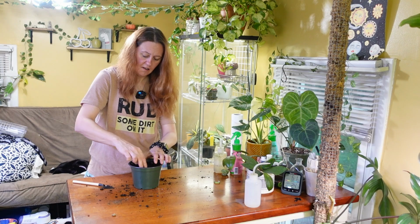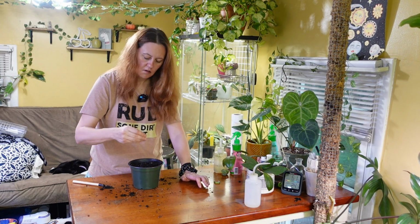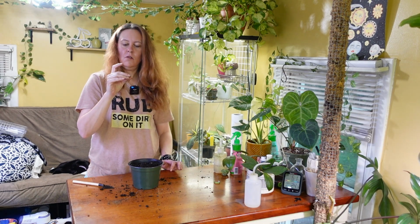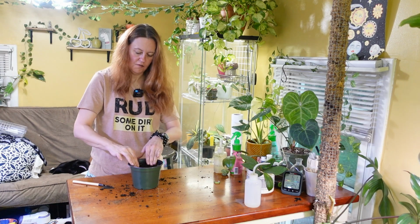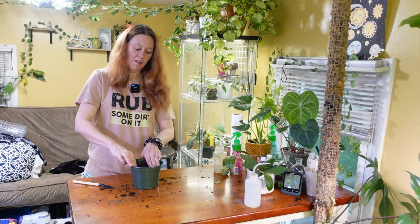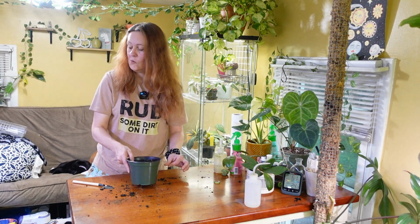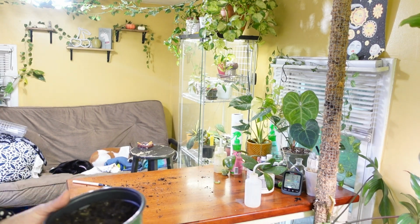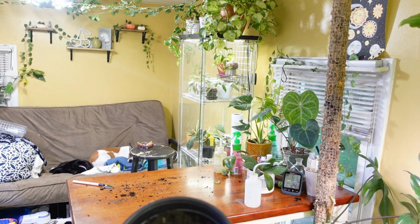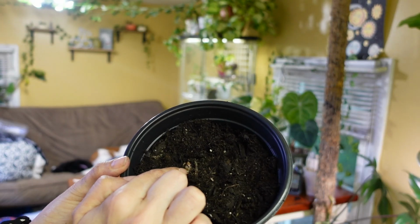I'm just tucking them down in there, covering them over. And sure, we'll do this little guy too. Which way is up on you? I'm guessing that way. If not, you'll figure it out. I've planted them upside down before and they figure it out. They do outside anyway. I don't know if they do inside. But outside, they figure out where the sun goes. So they're just barely under the surface there. You can see that one right there.